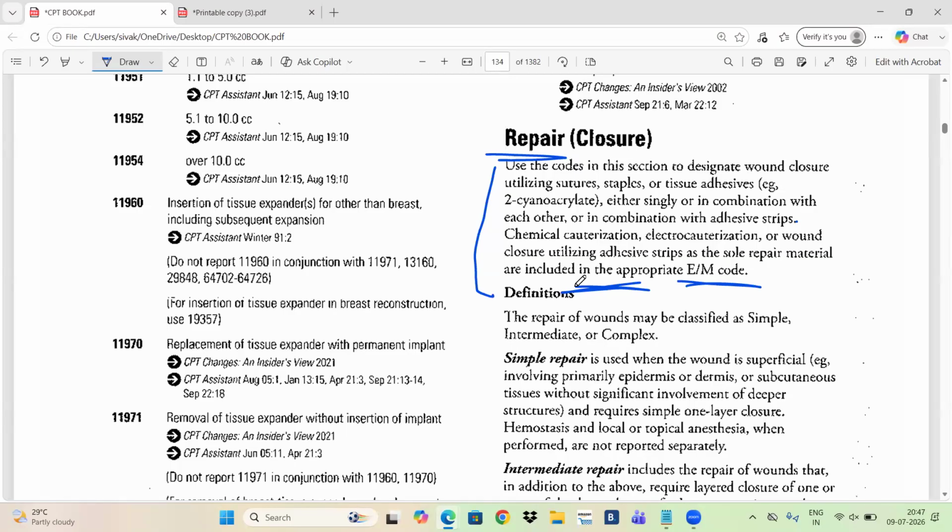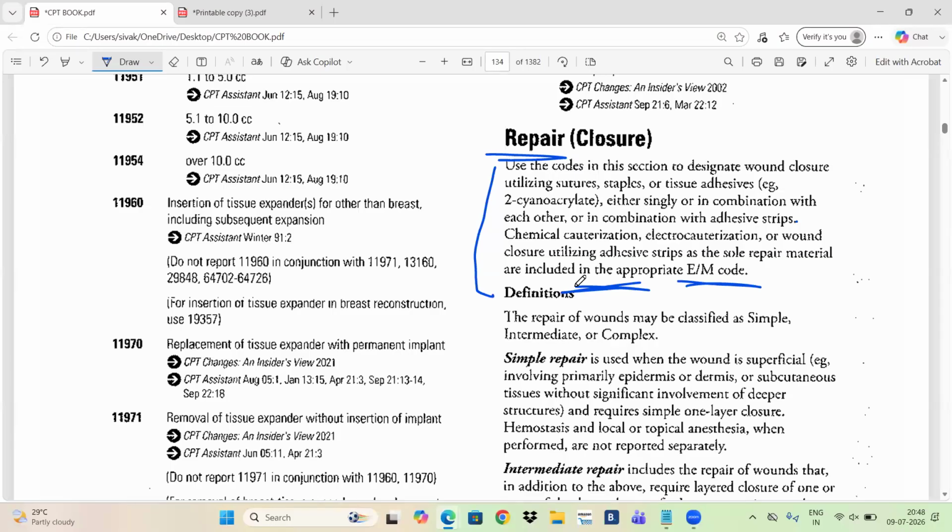9920190. Actually, what they are saying is that while we are coding the emergency department or evaluation and management, in the ED or E/M, they perform the laceration repair. Check the laceration suture material. If that suture material was codable, along with E/M you can use the procedure code, the repair surgical procedure code. If the suture material was not codable, there is no need to code the surgical procedure laceration repair code. It was included in the E/M.